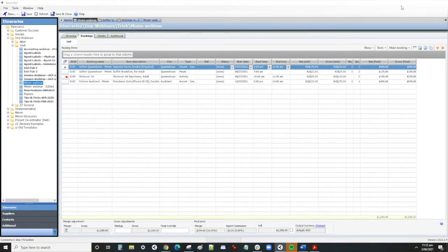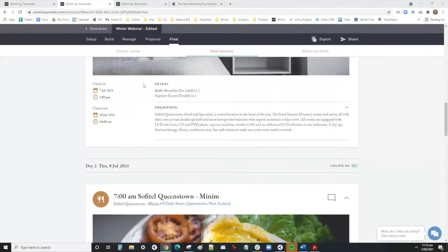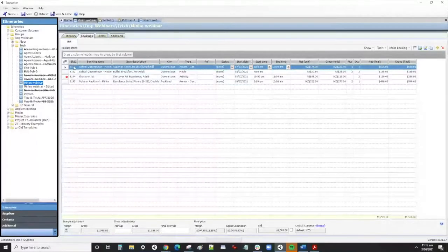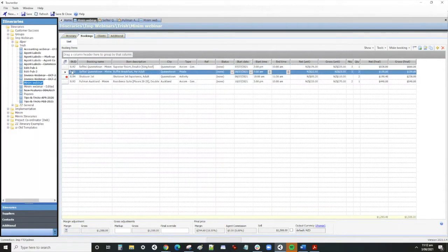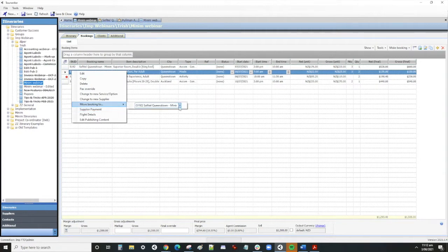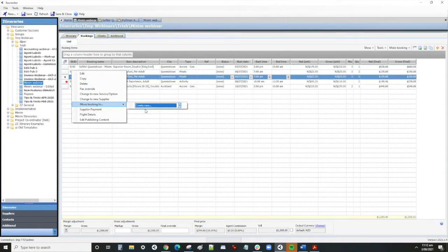While we are looking at this one here, and this is the edited option that I was just showing you, you can see how services are grouped together. Now in Tourwriter, that is happening because the booking ID is the same. What we can do is ungroup these by moving the booking to, and creating, a new booking ID.